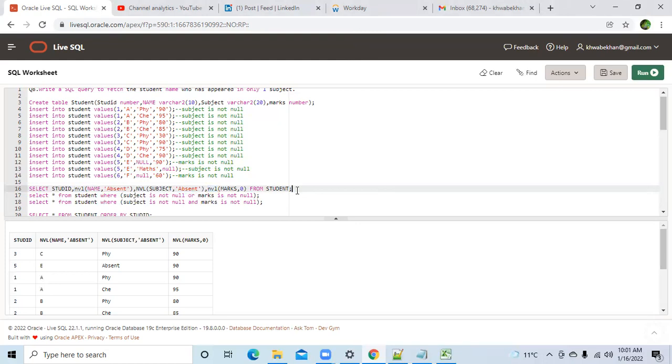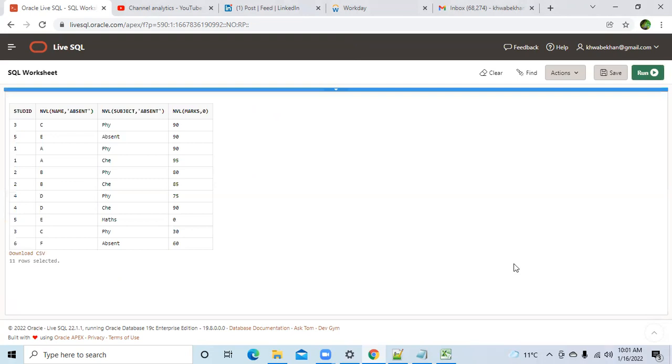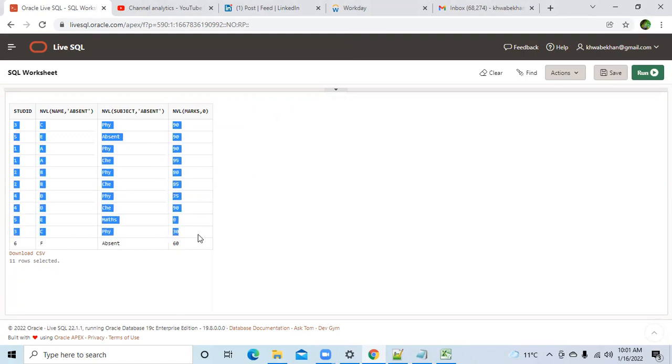Okay. Now the next question is, I have executed this and I have taken this result and shown it to my principal, saying this is the output. He was verifying and he noted that absent is coming here, and it is showing 0. So he was happy that you have done the correct job and the data is coming correctly.